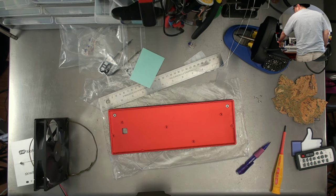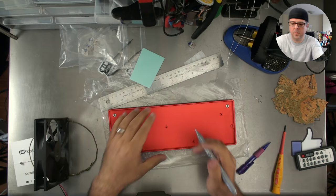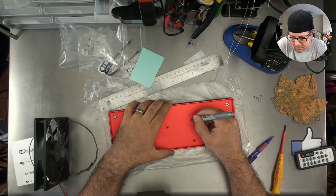Silver pen stuff. What's that? What's today's date?